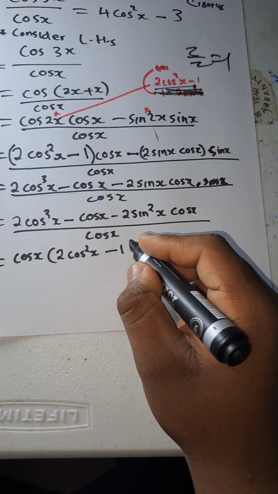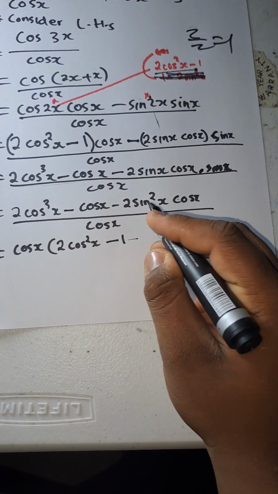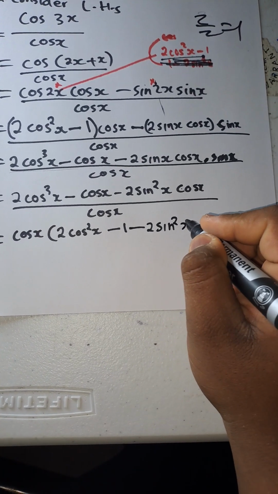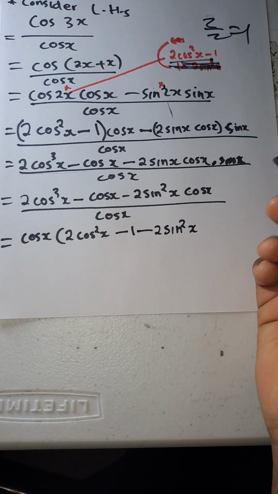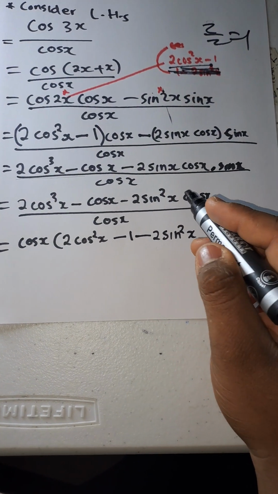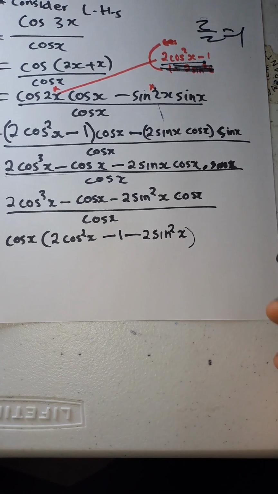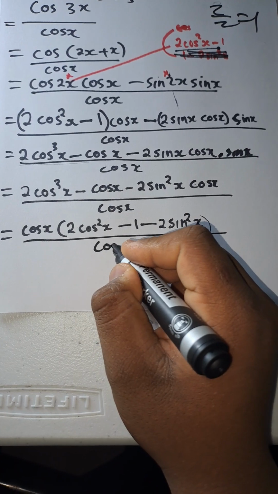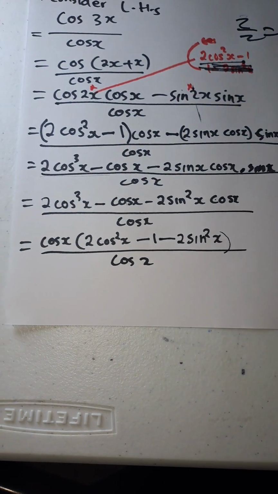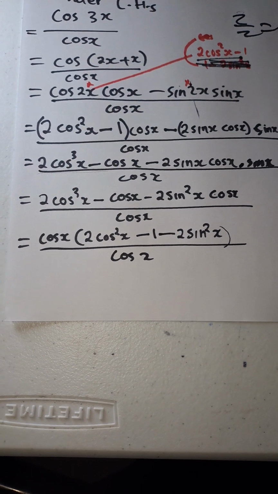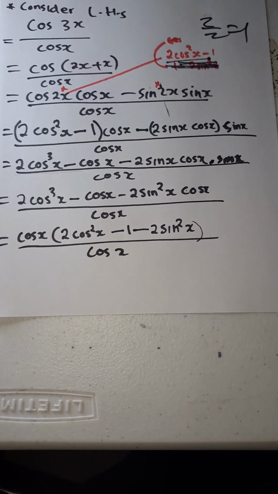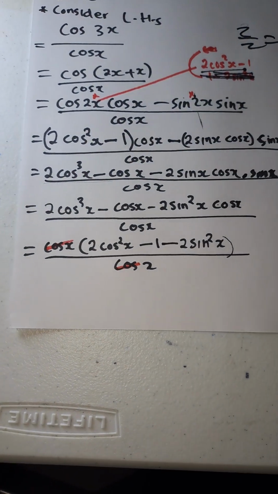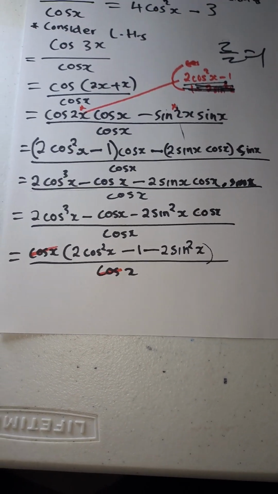Please be careful when you're factoring something out. So basically I'm going to be left with minus 2 sine squared x, because you know when you're factoring out it is the same as dividing, right? So it will cancel with that one. Close bracket. Is it fine? Over cos x. Then you know that cos x and that cos x are going to cancel each other there. Now I'm left with that big thing there.